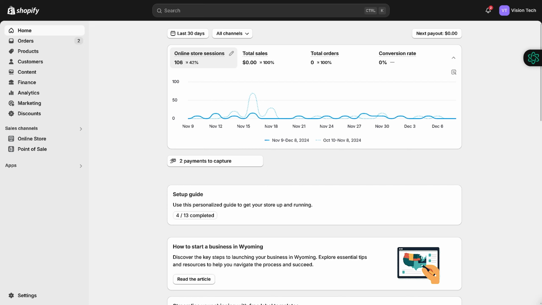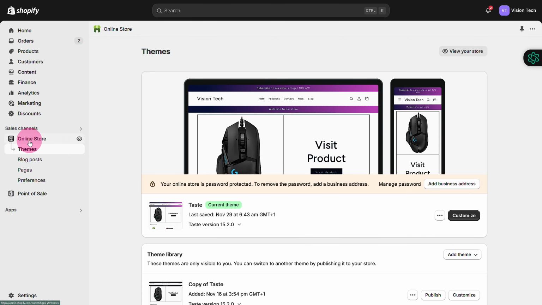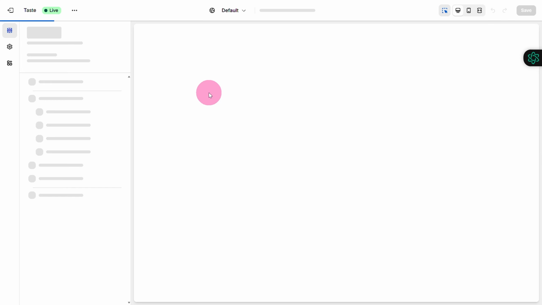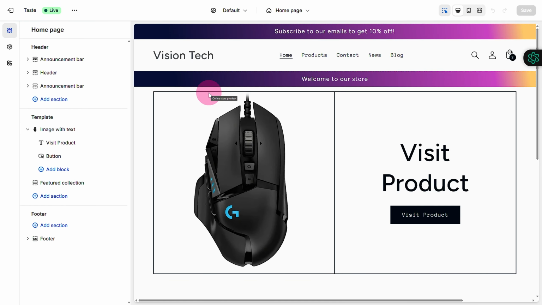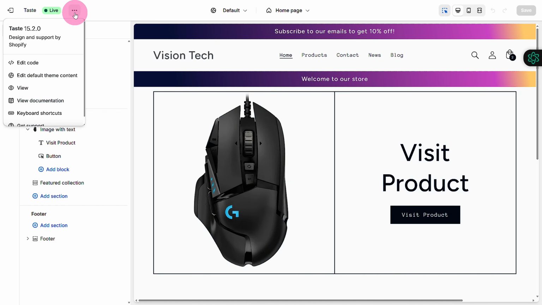So first of all, what we need to do is add a custom HTML to Shopify. You need to head over to your online store. From the left side, you can see the sales channel and click on this black customize button. Eventually, you will be directed to your web builder section, and here we need to click on these three dots on the top, and then we need to click on this edit code option.